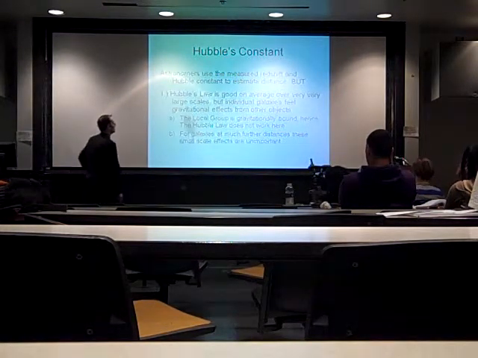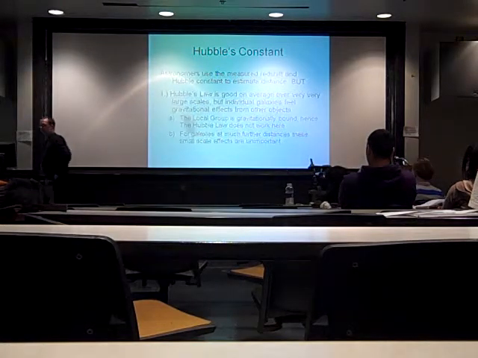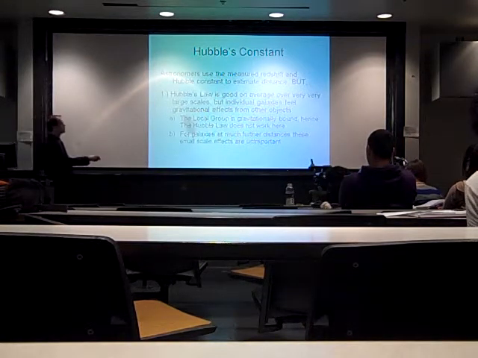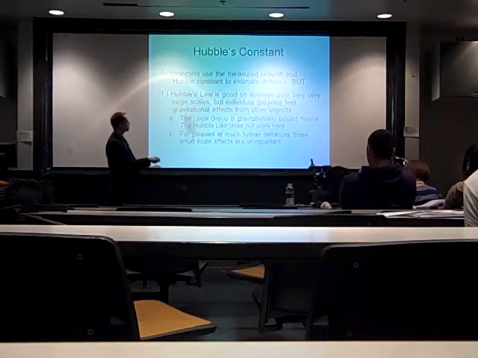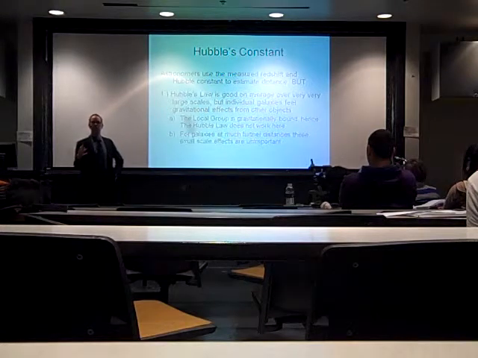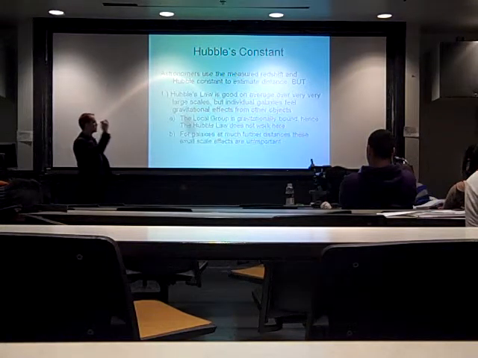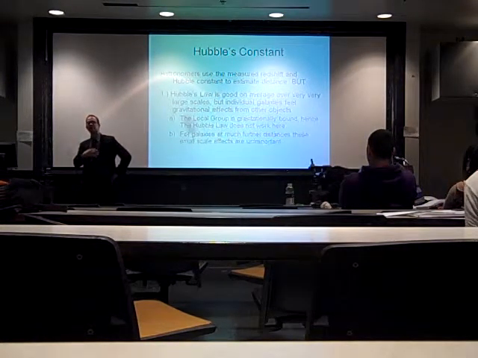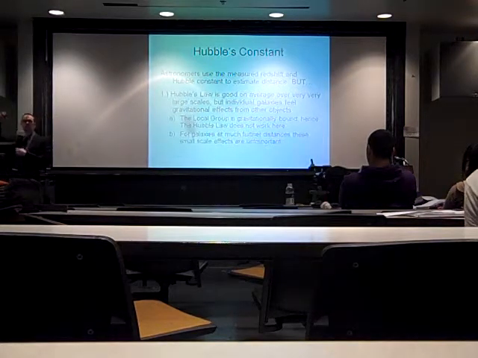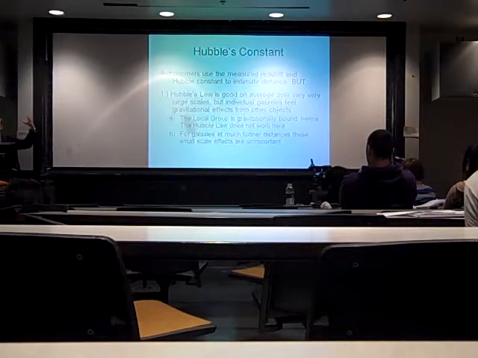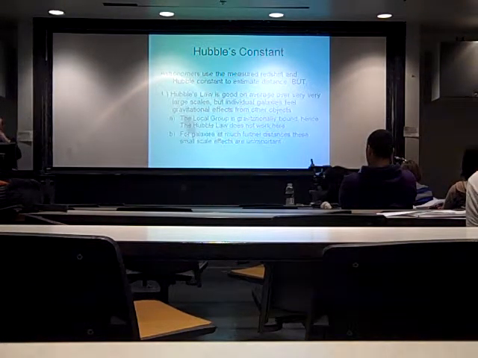As I said, this constant is really good over very, very large scales, but individual galaxies will feel gravitational effects from other objects. The local group that the Milky Way is a part of is gravitationally bound, so the objects in that little group will not act in accordance with this law. They will act in accordance with that law with other small groups that are far away from each other. But within the group, they're gravitationally bound, so they don't follow this expansion of the universe law on these very small scales.